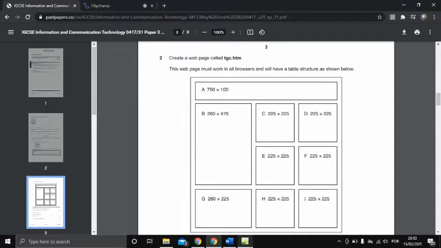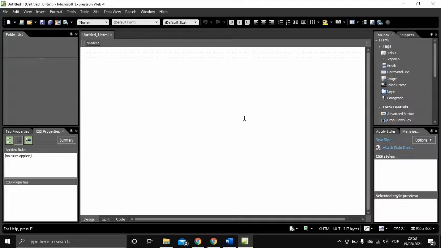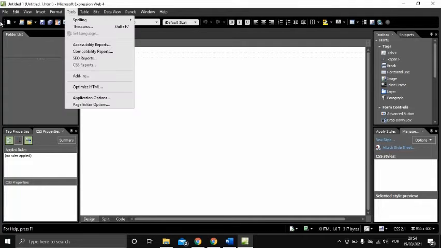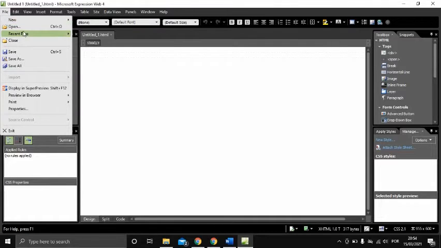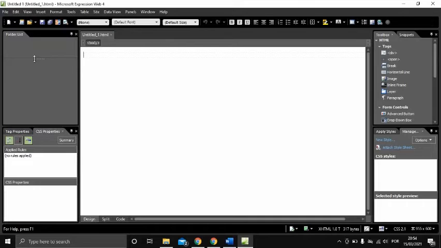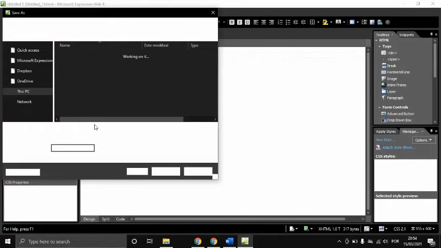So here first we go to our Microsoft Expression, or you go to your package to do this. Then you go to file, and you have to save as, to call your web page TGC.